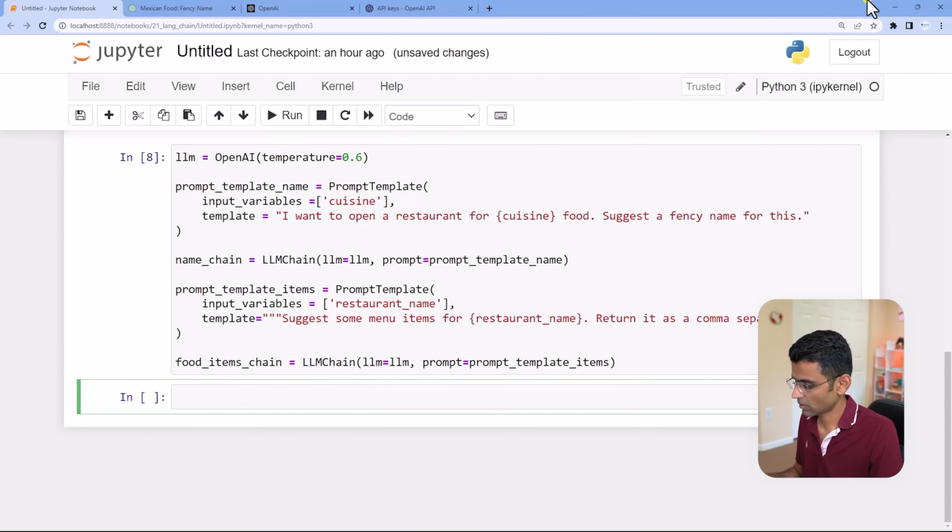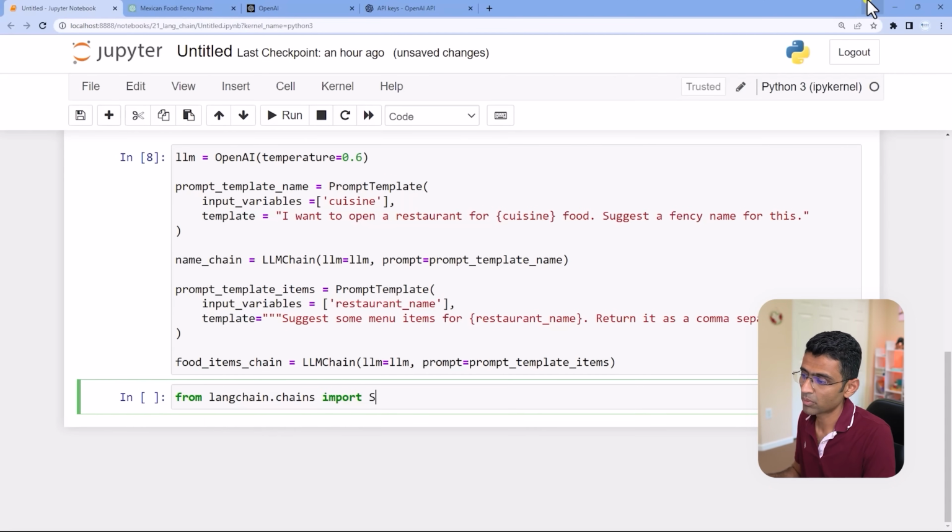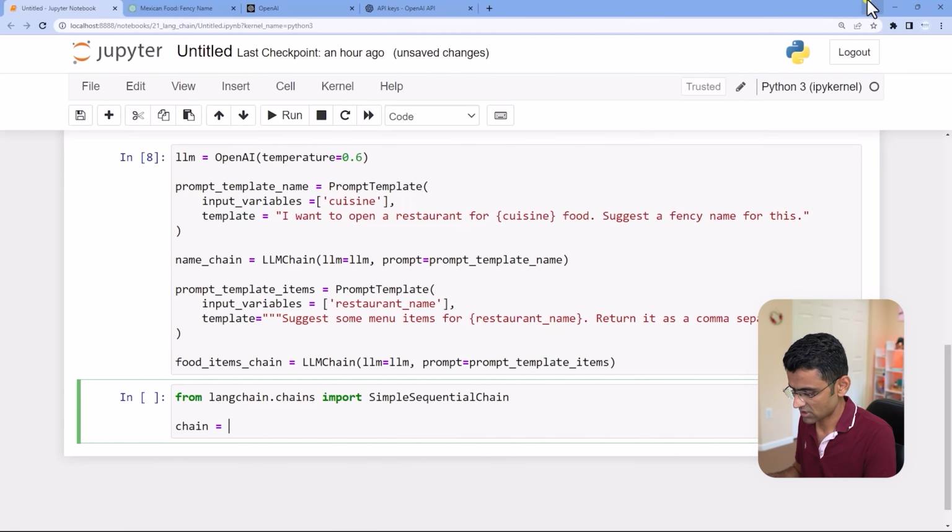And now from langchain.chains, it will show you all kinds of chains. You're going to import simple sequential chain. Okay, and that simple sequential chain will contain these individual chains that we created.